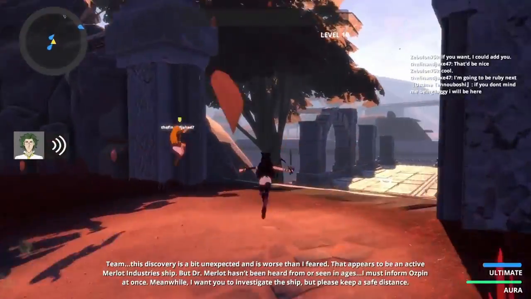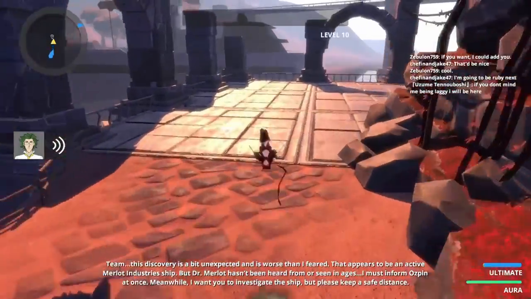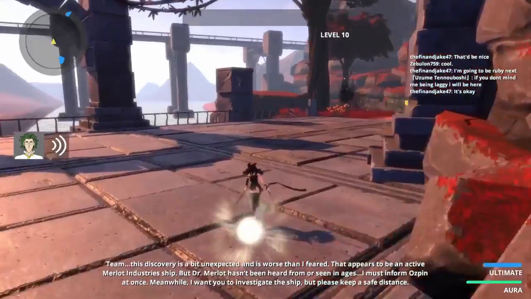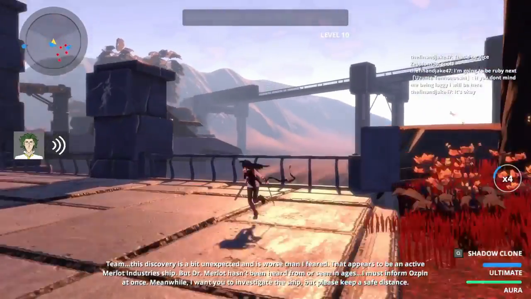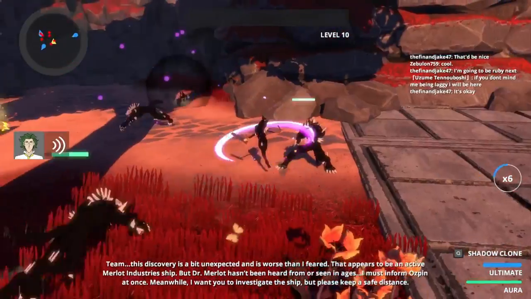This discovery is a bit unexpected and worse than I feared. That appears to be an active Below Industry ship. But Dr. Below hasn't been heard from or seen in ages. I must inform Ospin at once. Meanwhile, I want you to investigate that ship, but please.